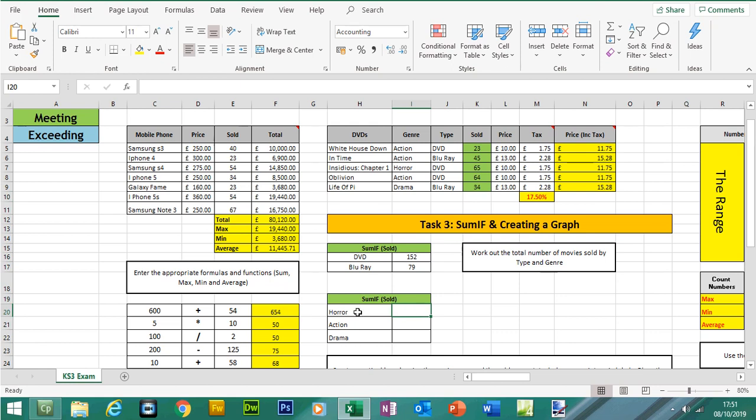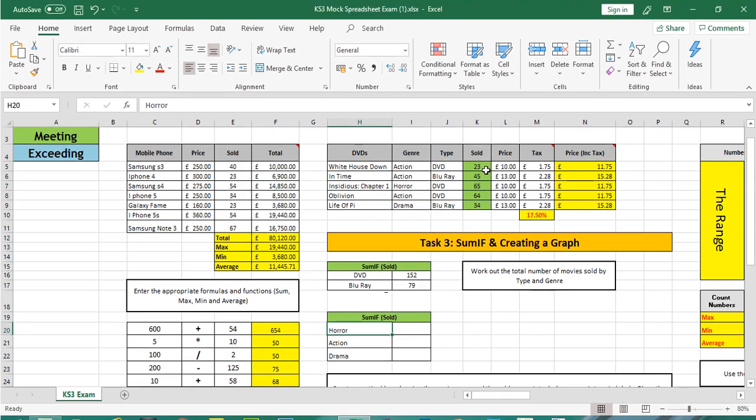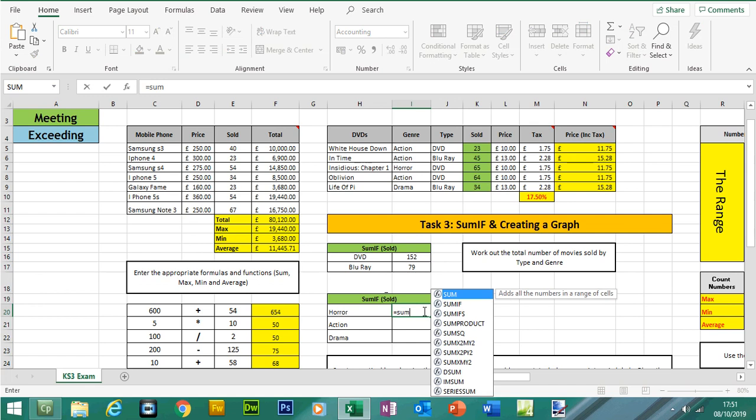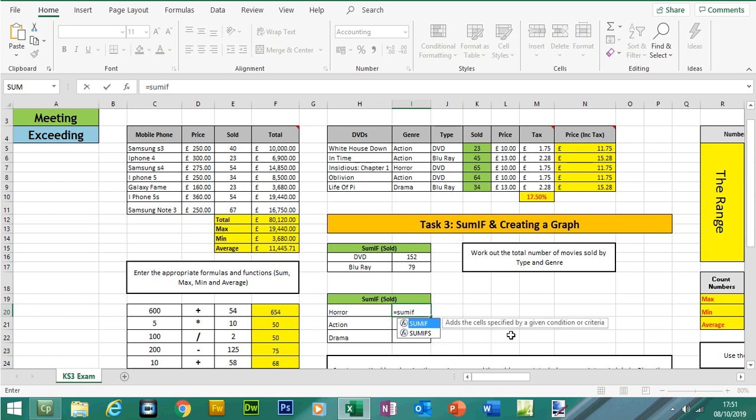We're going to do SUMIF again, but this time the criteria is going to be by genre. So we're going to refer to this range, this criteria, and the same sum range again. So we add in by a criteria. So SUMIF. Again, you can read the description, adds the cells specified by a given condition or criteria. Double click on SUMIF. Range, again, refer to your criteria. Where can you see the criteria? It falls within this range of cells.